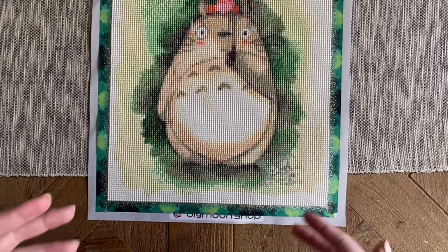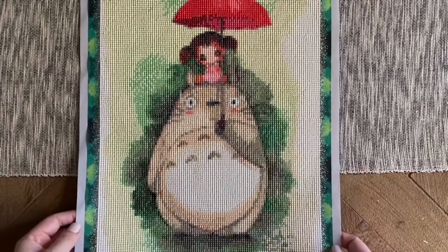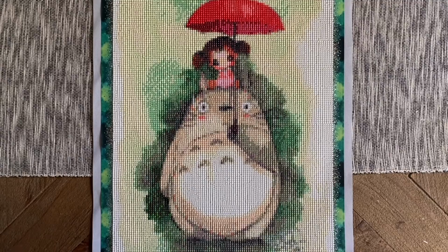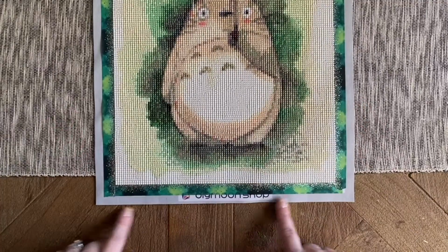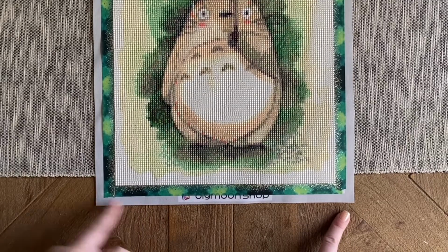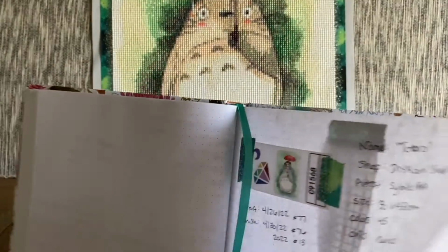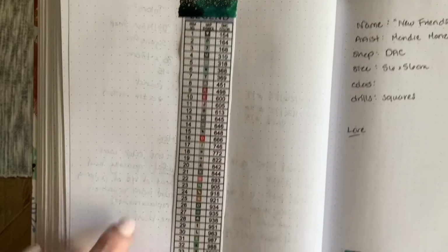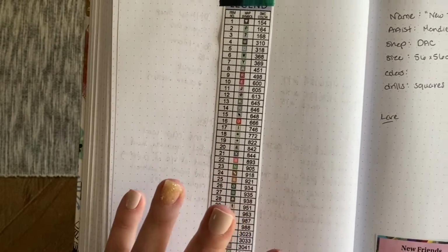The newer kits also have a different kind of drill. I think that the drills are a better quality on the newer kits, but the easiest way, like I said, to tell the difference really is just looking at the bottom of your canvas, and if you see a legend there, it's going to be a newer kit. On the other hand, if you have a separate walking legend printed on canvas material like this one, that is going to be from one of the older kits.